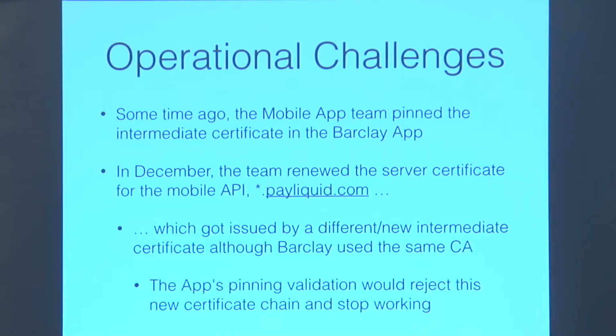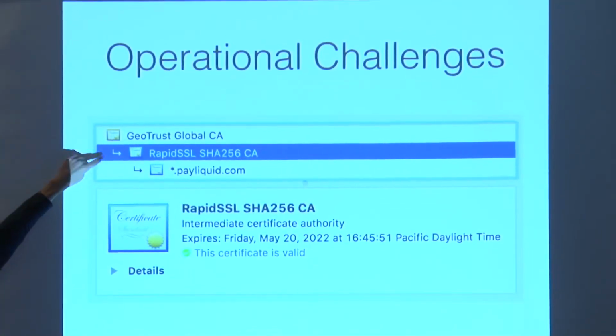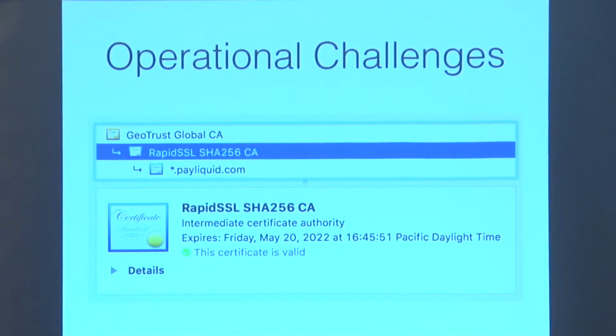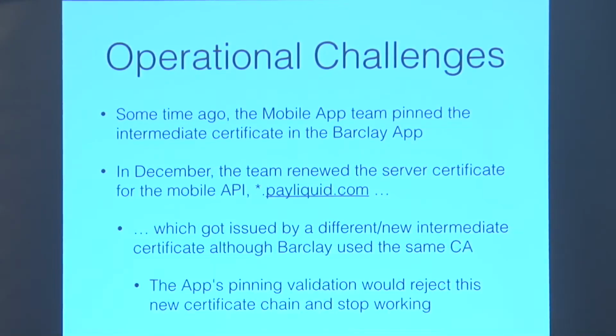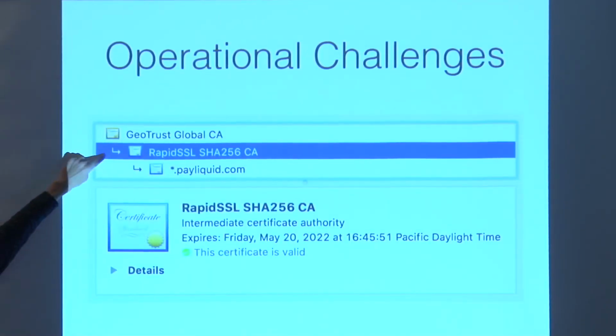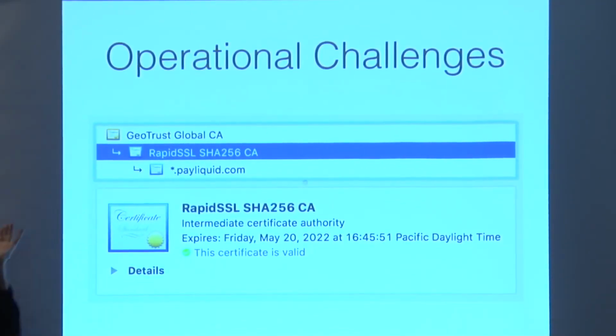And so it happened that the one in the middle has changed, because the one you're looking at now is actually the new one, but before it was an old one from a different system. But that thing changed. And Barclays hadn't done anything wrong in that case. It's just the CA happened to have changed their chain. And once that happened, pinning validation would fail within the app because, again, that one changed, and that's exactly the one the banking app was looking for. So once it changes, the app will just not be able to connect to the servers, and it will completely stop working.